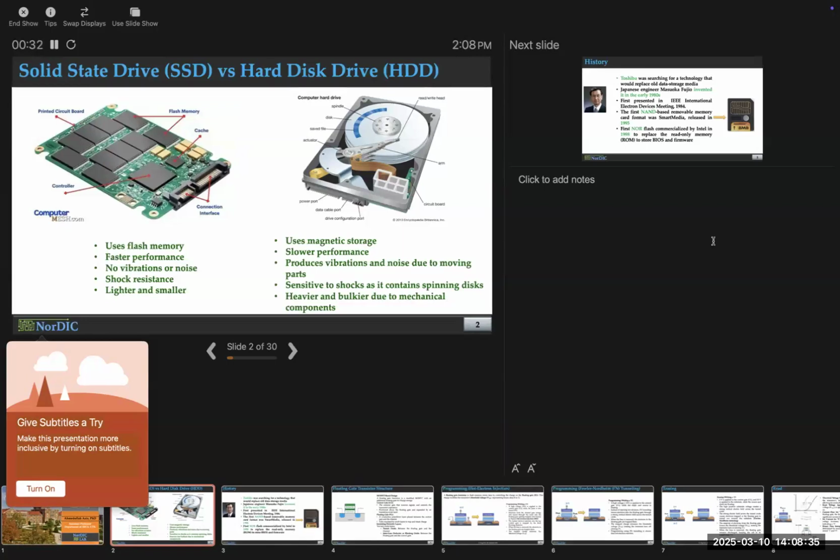It's more mainstream now, but 5 years ago, it was very expensive and only a few select devices could have SSDs. Even nowadays, most cheaper laptops will not have an SSD. They will charge you extra to go for SSD versus hard disk drive. In a hard disk drive, we used to have a moving component like this. You literally had a magnetic disk, and a magnetic reading head that used to go in places to read data magnetically.